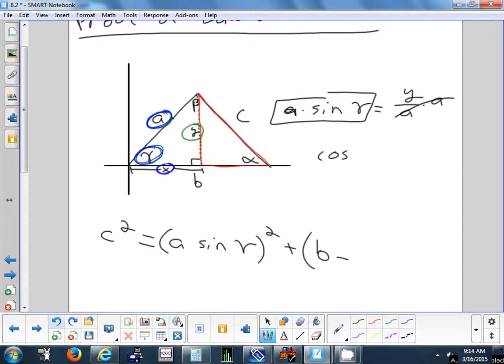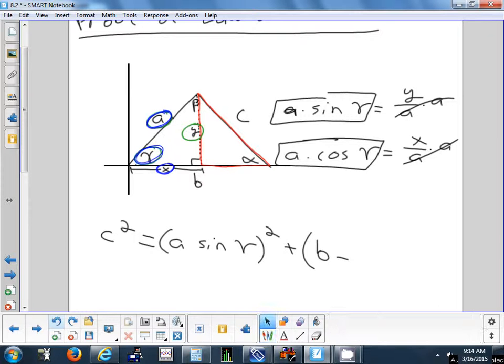Cosine of gamma equals adjacent over hypotenuse. We're going to do the same thing Justin just told us last time to get A on the other side. Now we've got a formula for X. And the whole reason I did that is because I wanted a formula for X and Y, both using A and gamma. Right, so now we're going to take that part, subtract it away from B, and we'll be left with the part we want.